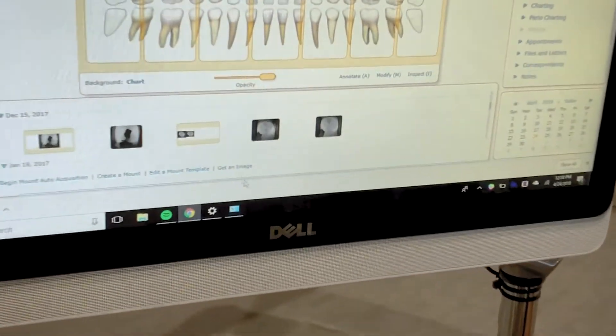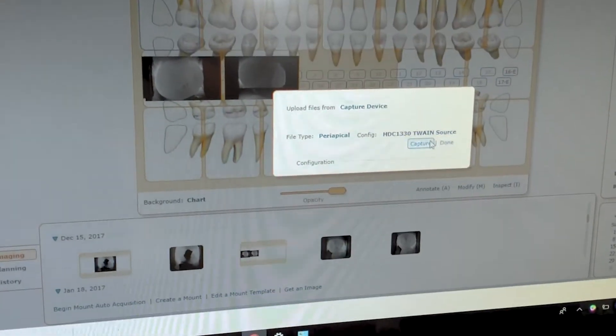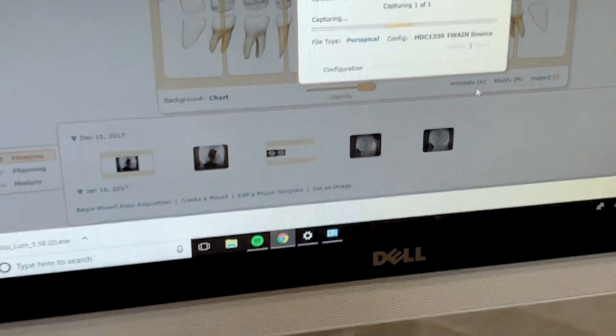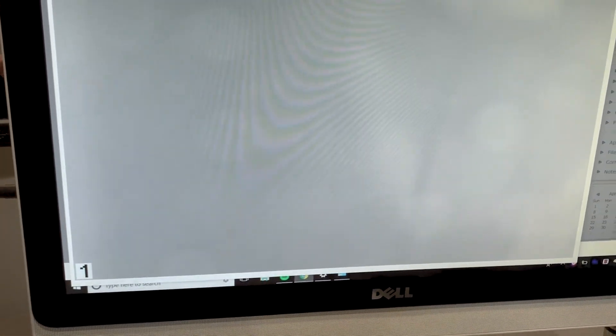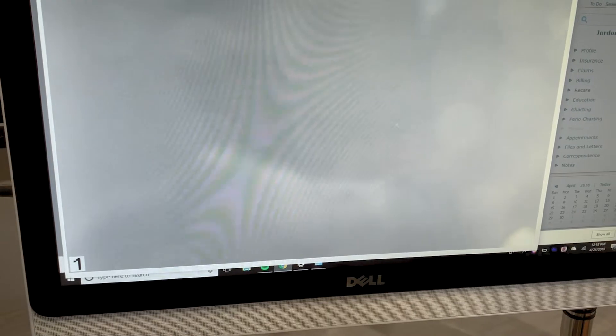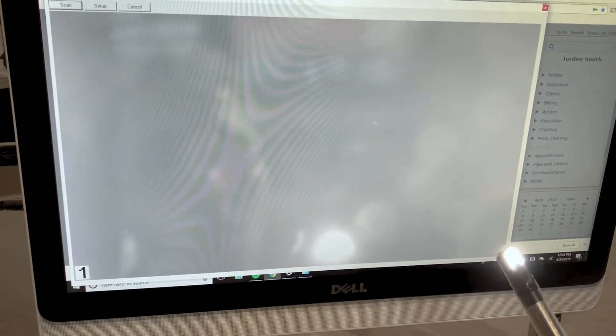We're going to go to our software, get an image. With the HD camera and our Iris 2.0 camera, because this will work in both, you want to be in the one setting. So you want to be in the one setting with the HD. I have a sheath on the camera here.